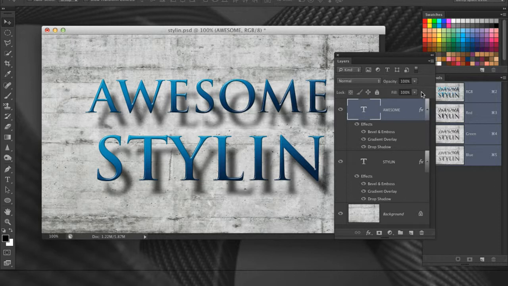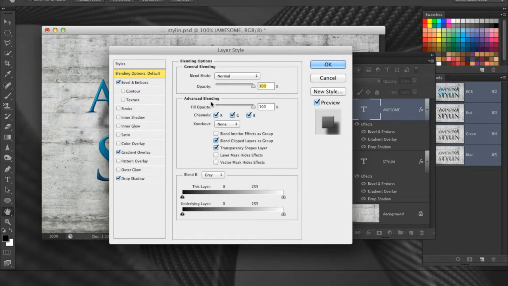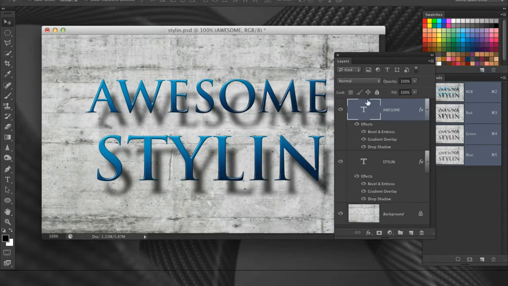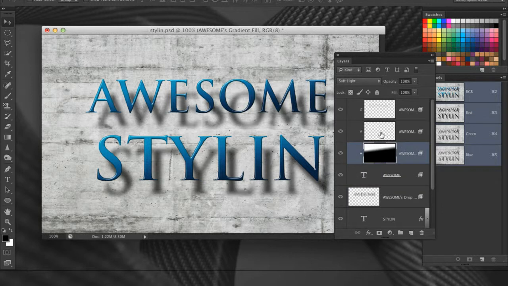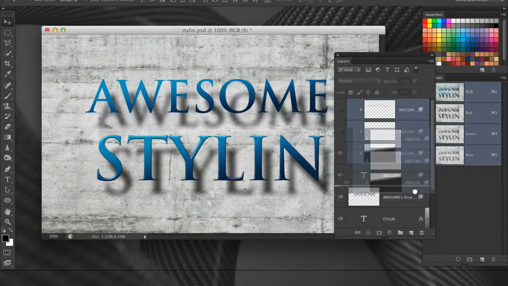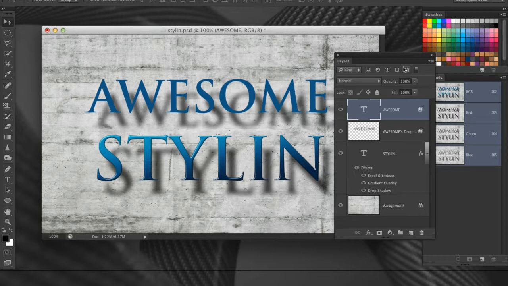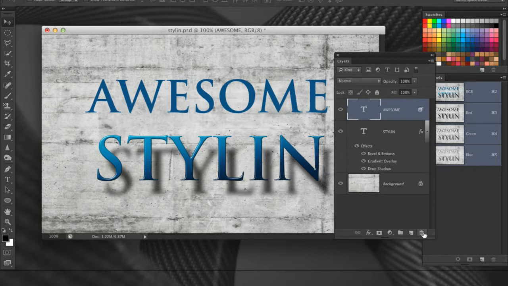Now, one last thing. If you ever get in a scenario where you've got the layer style, which is always attached to your layer, and you can always go back inside and edit it and make tweaks to it, and this is one of the beauties of layer styles. But if you get a scenario where you want to detach a layer style from the layer it's attached to, then you can simply right-click on that effects icon once again and go down here and choose Create Layers. What this will do is create layers for each of your layer styles. And you can turn these elements off and edit them as separate layers. So it gives you the ability to create your effects and then separate them from the layer, thus making it its own layer. You can then drag and drop those and make those effects on other images as well.